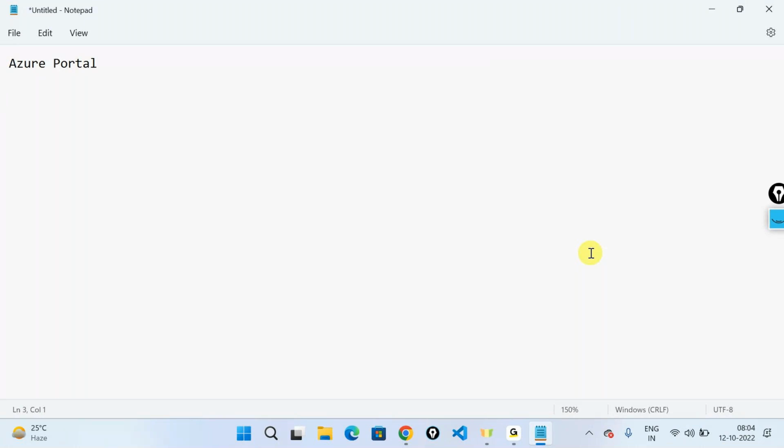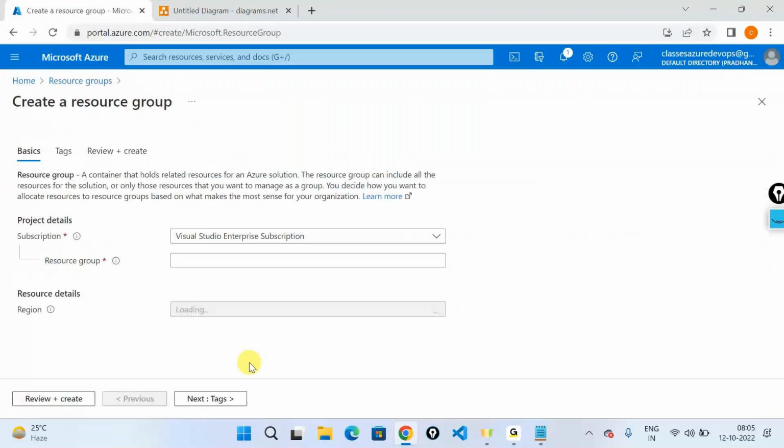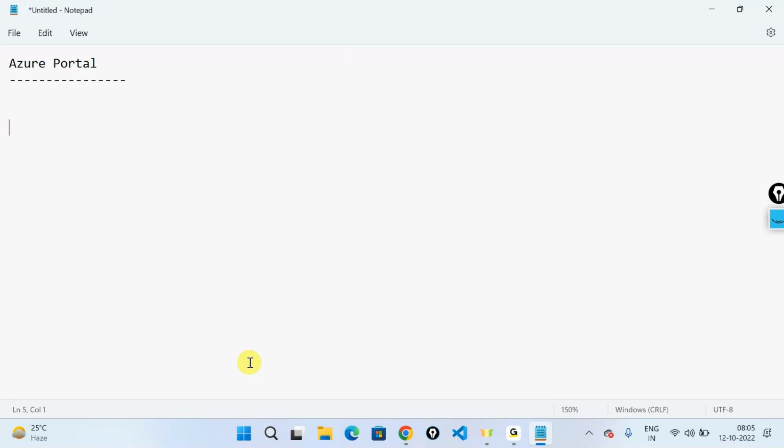When you're working with a client, the requirement the client gives you is not a straightforward ask. Let's say you are starting your day at 9 a.m. in the office. The client comes to you and says, I want you to go and create a resource group. So you come to the Azure portal, create a resource group, and ask questions like what is the location and what is the name of the resource group. I'll go ahead and create this, and it'll take about a minute to create one resource group.